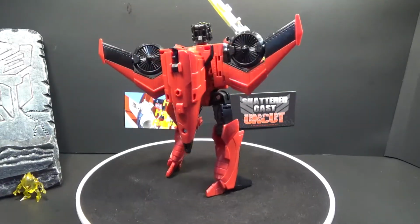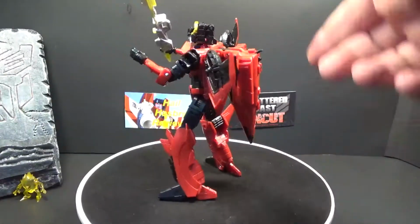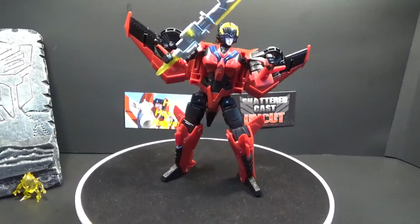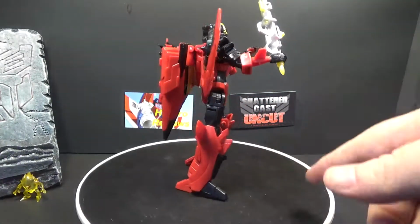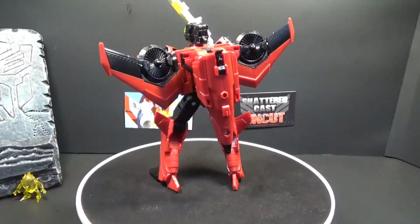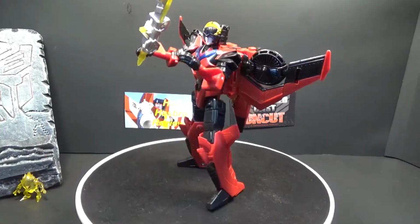Transformation is real easy. Arms fall down, legs fold up, and you just push that over. It's simple. Articulation is all right. There's a lot of stuff that hinders, and you can't have no rocker or nothing like that. But there's no hollowness, there's no waffles. So it's not bad.